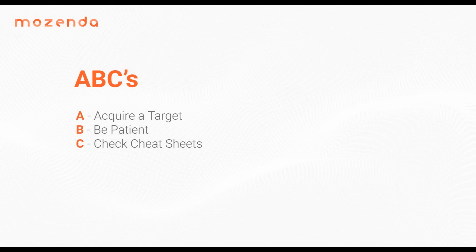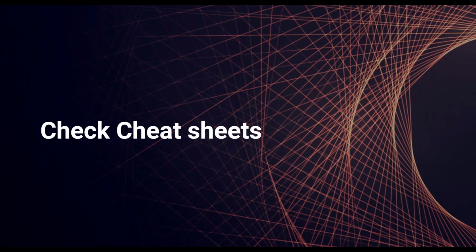And it comes back to the letter C, which is check your cheat sheet. As you're looking online, when you're checking those cheat sheets and looking to see what's available, these resources online are related to regular expression and can be applied into Mozenda because we're using a language that is universal. So as you allow yourself time to be patient, look to those cheat sheets and be willing to just try it, then the more likely you are to succeed and become better at it.